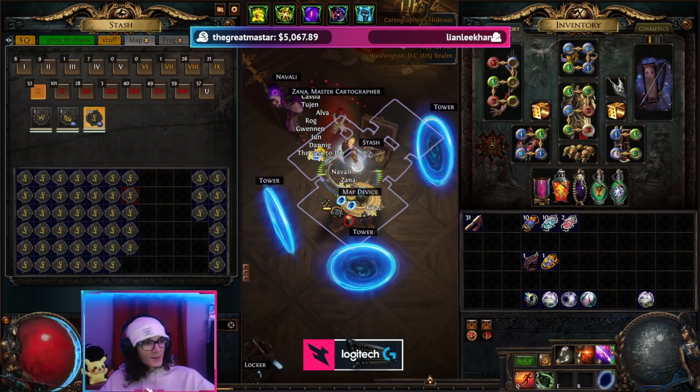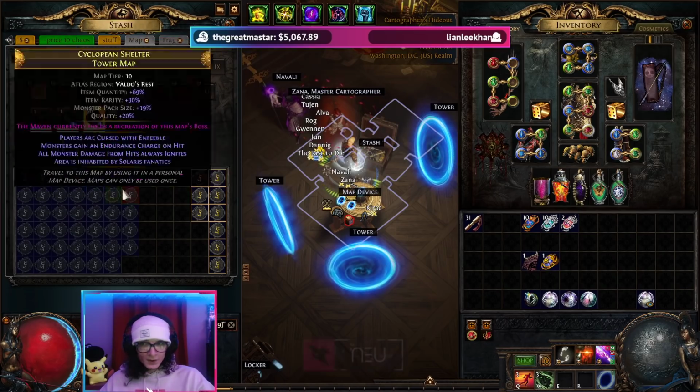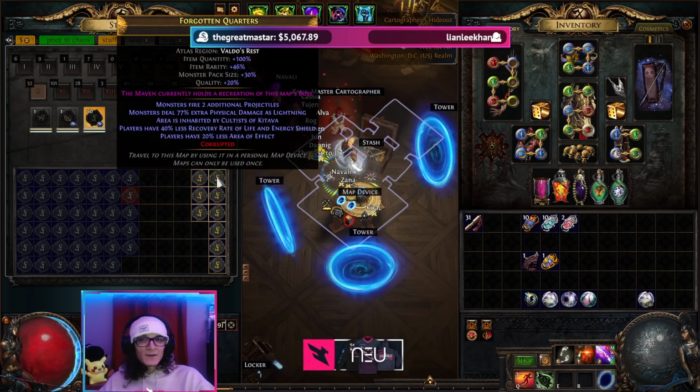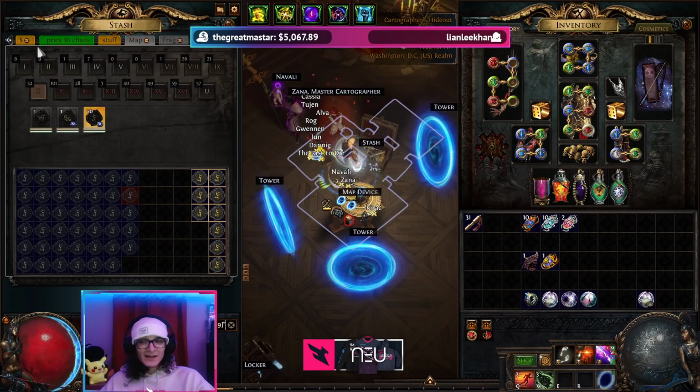I know that you can't see it, but at the bottom of your stash it says highlight item. And if you put this on here, it's going to look for maps that have anything above 28% pack size. So that's how I roll my maps in bulk.